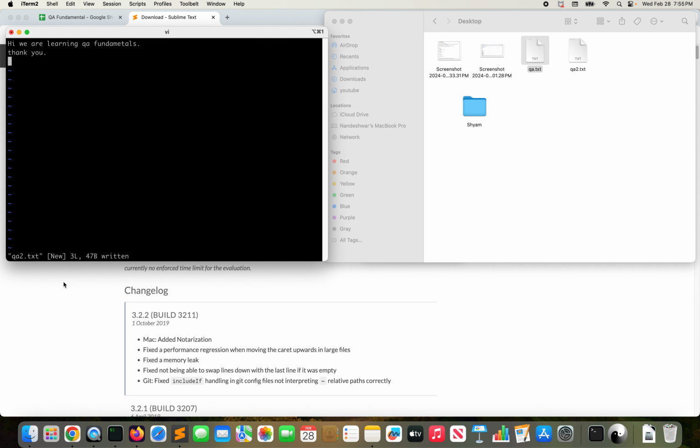470 bytes written. So the lines got saved here. Again, if I want to add another line, then I have to go to the insert mode. In order to go to the insert mode, I have to type something on the keyboard that is called I. I is insert mode. Then I can go to the top button here.